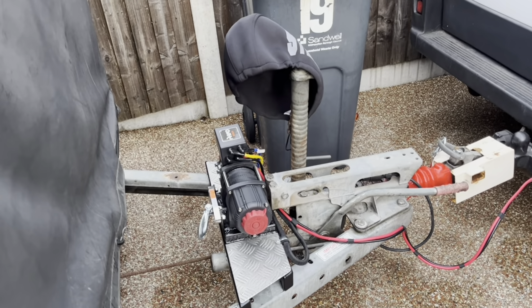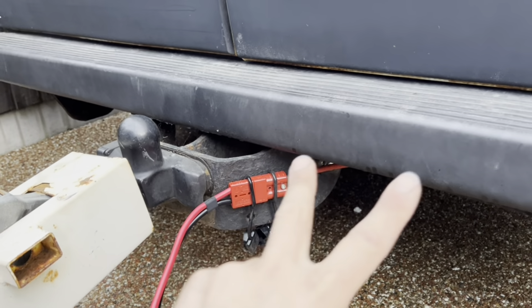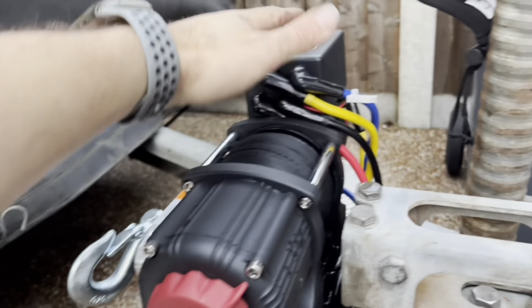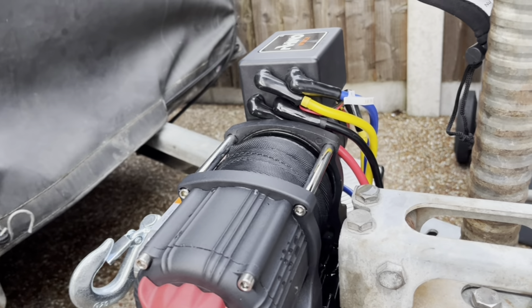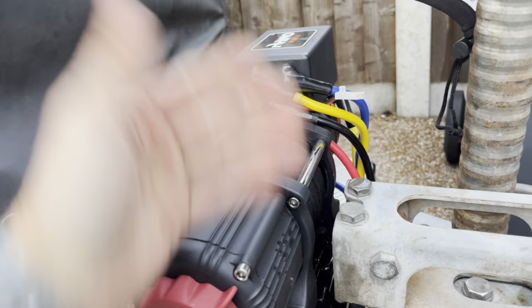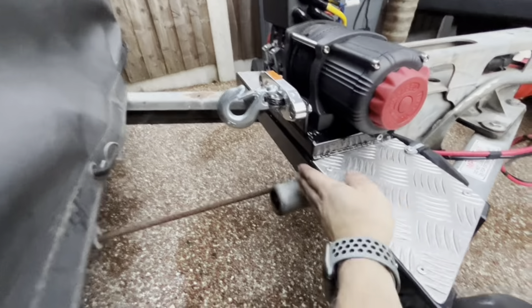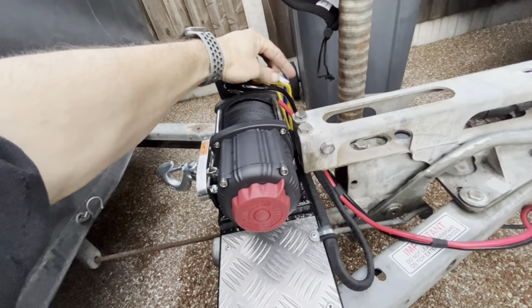All right people, we have a winch and now we've got to back the van up so we can plug it in. I've got the power port on the back wired to the three leisure batteries so we've got plenty of juice. I've decided to put that on there and just loop the wire drain because my new cover fits under the cover. Everything's bolted in, everything's together, and it comes in and out really nice. Turned out really well, I'm really quite chuffed with it. This is the solid switch remote.